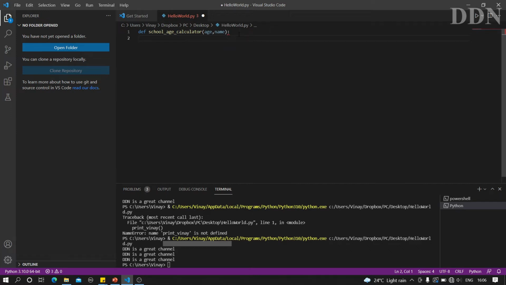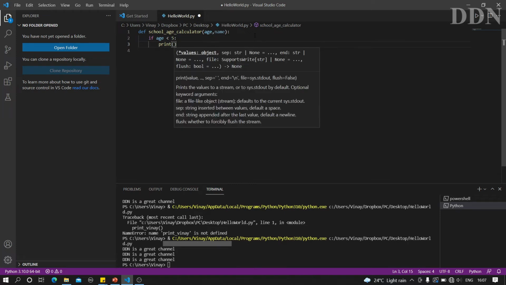Now just like we did before, let's put a colon here and then let's press enter. Here once again you will see that it automatically indents me, and so that shows that whatever code I write here is part of this function. And now I want to insert my if statement, so I am going to check first off if the age is less than 5. Once again I will insert the colon, and when I press enter here, it indents me even more. So now I am within this if statement.